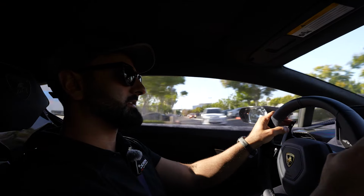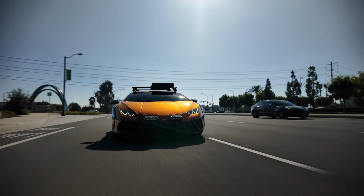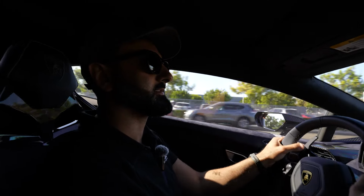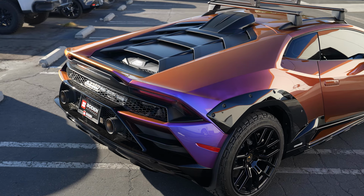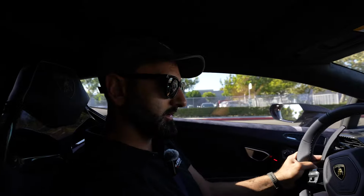A couple little paintings on the outside we did. We got rid of the ambers. This car is badass. Super badass. The only thing that sucks is you can't see out of your rear view mirror because you got a giant intake scoop there, but ain't no thing when you're on the dirt.